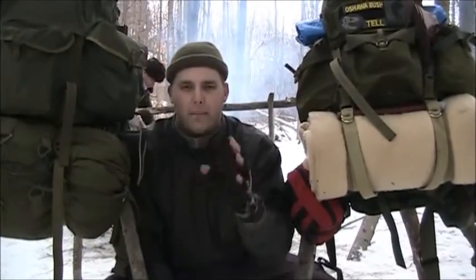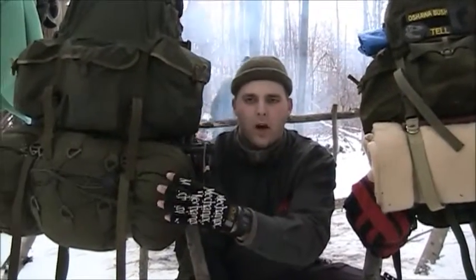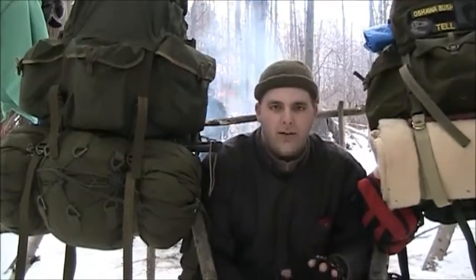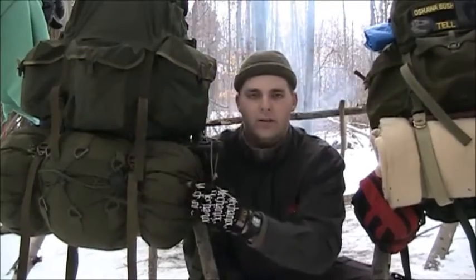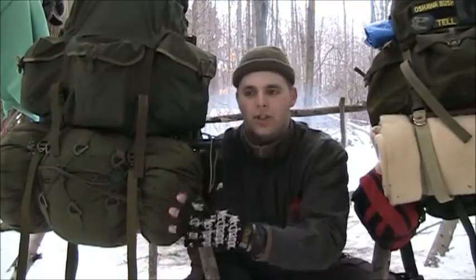All right, guys, now, over and over again, you've heard me say that one of the best parts of this pack is this sleeping bag carrier, or valise as it was called. Not only is this a huge semi-waterproof nylon bag that you could carry all sorts of stuff in, but the way it mounts on here is just 2 utility straps. So if you didn't want to use this, like today I don't need to carry enough gear to justify carrying this, you could strap whatever you want on here.